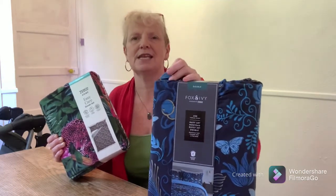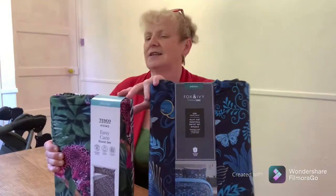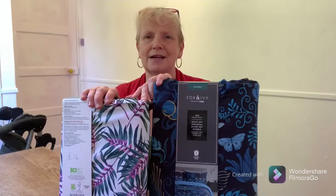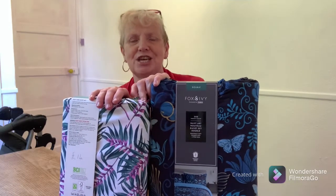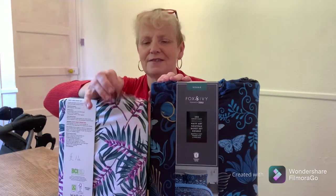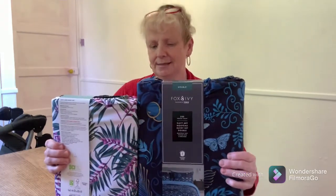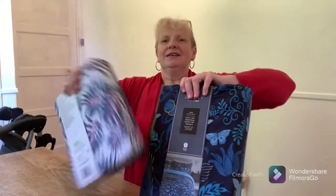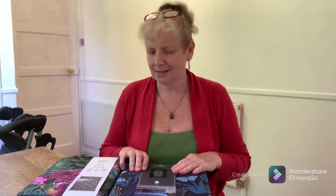It's 100% cotton. And this one's a cotton polyester. I suspect the polyester is the reason it's cheaper, and it's maybe a slightly thinner weave because the packaging's a little bit smaller. Not much though. So they're my two starter fabrics.